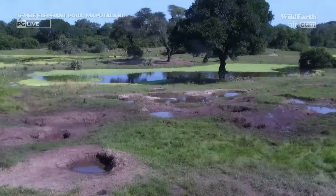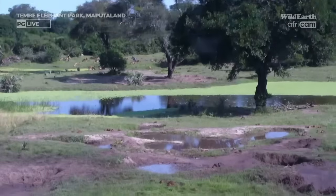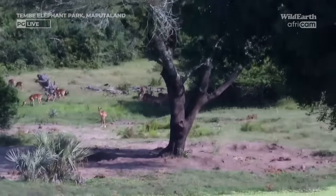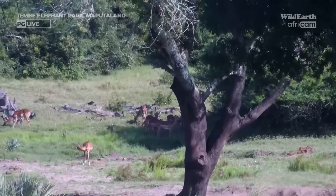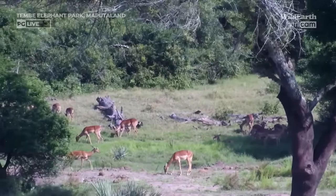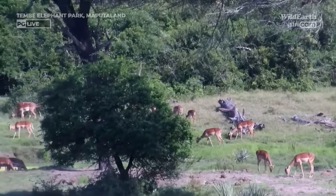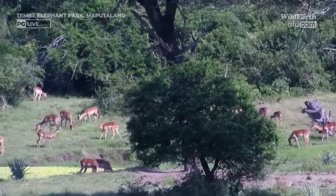It's interesting, we get a species of fish that actually specializes in eking out an existence in these standing stagnant puddles that are left after elephants have been active. It has the shortest life cycle of any vertebrate anywhere on Earth, so any creature out there with a spine. And one of those killifish can go from an egg, so an undeveloped egg, to a fully developed breeding adult in as little as 6 to 8 weeks.